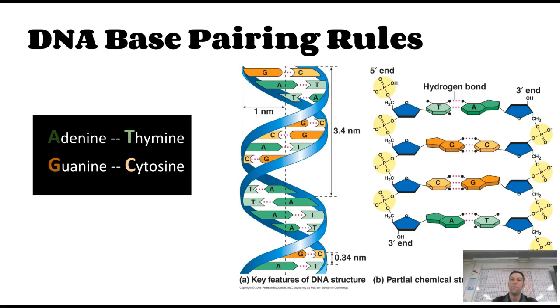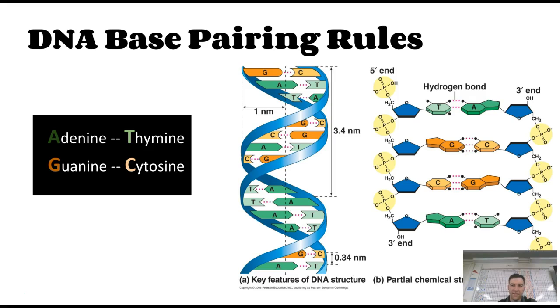When we talk about base pairing rules, so this is target 3, I believe, the base pairing rules will be A to T, C to G, G to C, T to A. They go back and forth, so they're complementary of one another. In the diagram there, you can see every G is bonded with a C, every C is bonded with a G, every T is bonded with an A, every A is bonded with a T. So for DNA, the base pairing rules are just like you see.